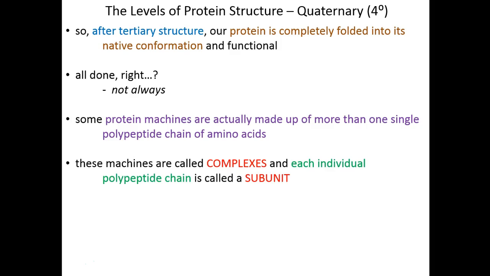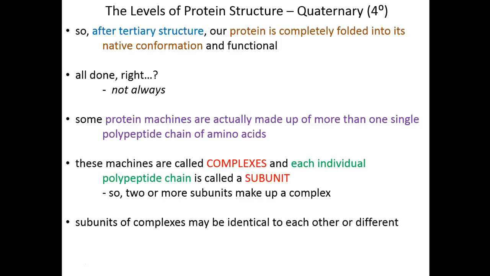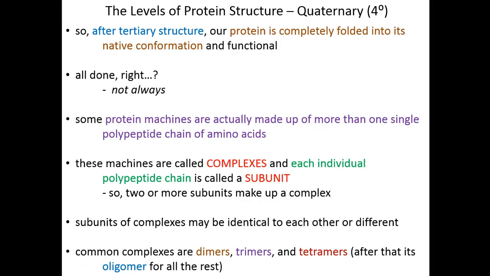We call these types of proteins or enzymes complexes, the term coming from making things more complex or bringing many parts together. When you have a complex, by definition, you know you're dealing with a protein that's made up of more than one individual polypeptide chain, and then each one of those individual polypeptide chains is referred to as a subunit of the larger complex. So if you have a complex, by definition, you must have 2 or more subunits. Subunits of complexes could be identical proteins. They could be different proteins as well.